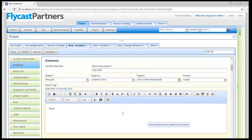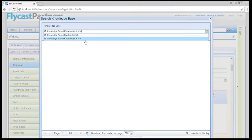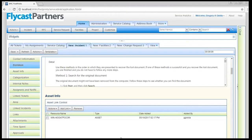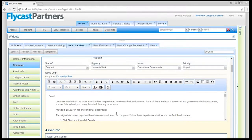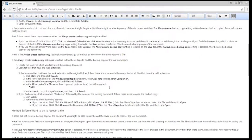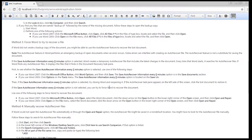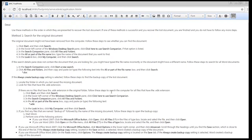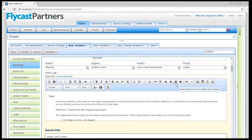If you wish, you can bring information back from the Footprints knowledge base. Maybe this person is calling about issues with Microsoft Word — they're looking to figure out how to recover a lost document. I've just copied that knowledge base article directly into this record. This knowledge base article was pasted right in from my knowledge base; I didn't have to type it. In fact, I created the knowledge base article by copying it from TechNet and pasting it into Footprints. Footprints simply maintained the formatting for me. This makes the knowledge you already have rapidly usable because you don't have to reformat it — paste it in, including pictures or hyperlinks, and Footprints maintains that information.